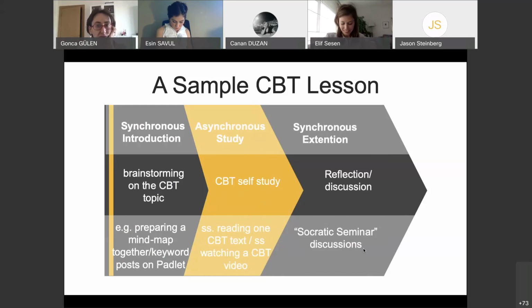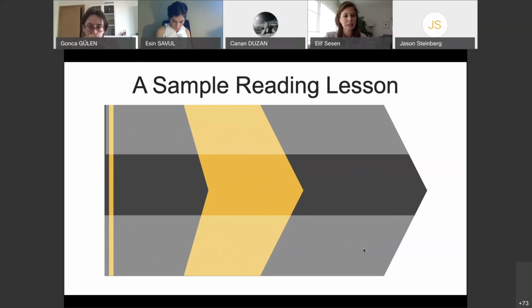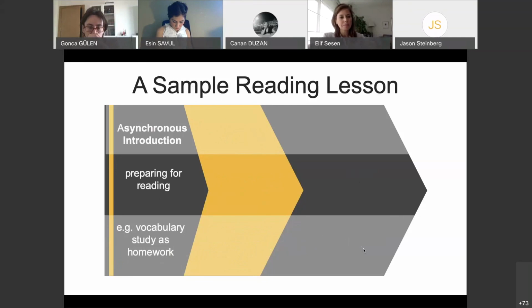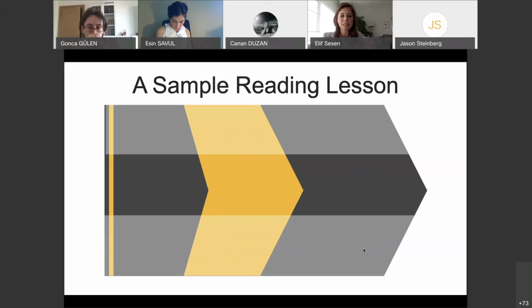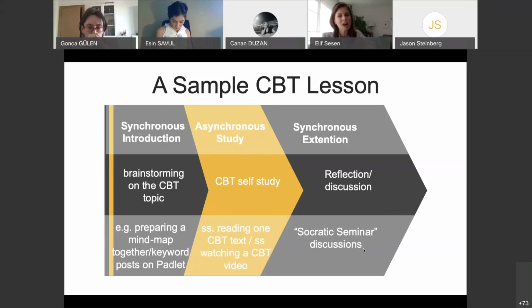Okay. Now let's adapt this to one of our reading classes. This time I've changed the order a little bit. As you can see, I'm starting with an asynchronous introduction, because this is also doable, arkadaşlar. It can also be regarded as a reading lesson.